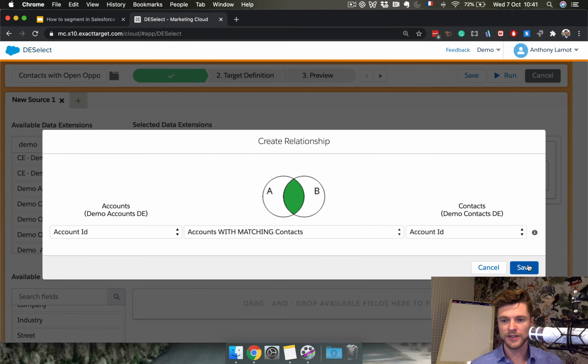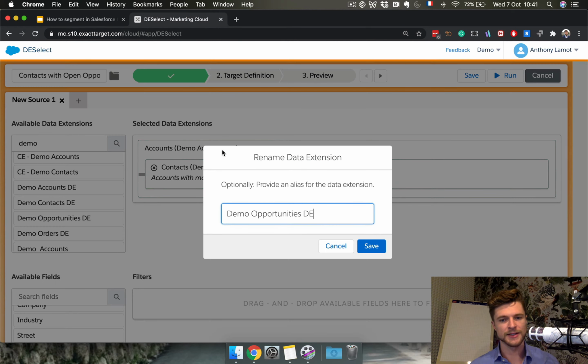Let's keep going. Let's add opportunities to accounts. You can actually see I could drop it on contacts as well. If you have a data model where there's maybe, I know one customer that links up 16 DEs like this, and in different ways, perfectly possible. But in this example, we're going to keep it simple. We're just going to link opportunities to accounts. Once again, I can provide an alias. So let's do that. Save. And once more, I can define the relationship, but you've seen this, so we can do it a little bit faster. There we go. And save.